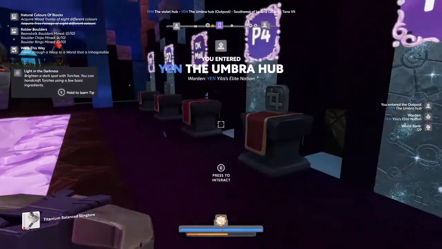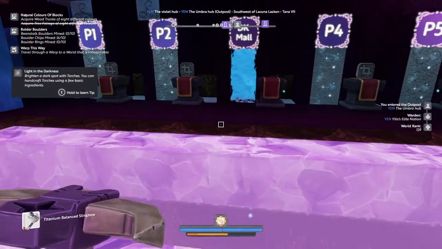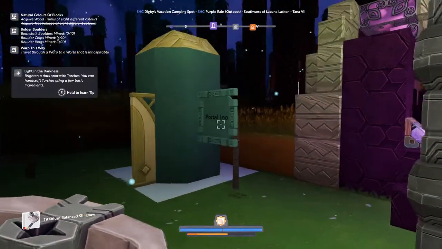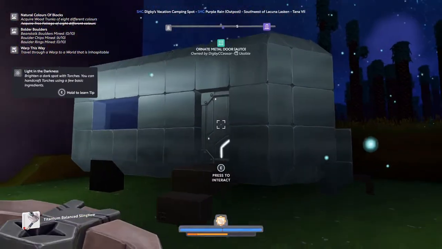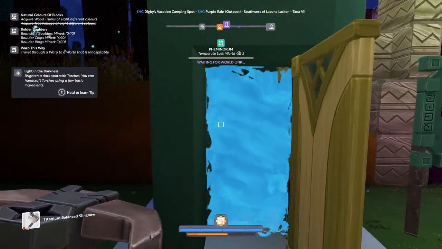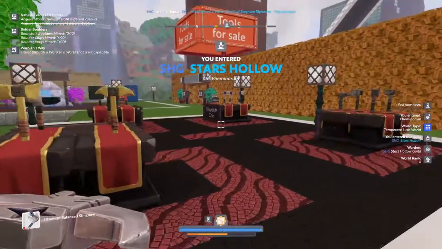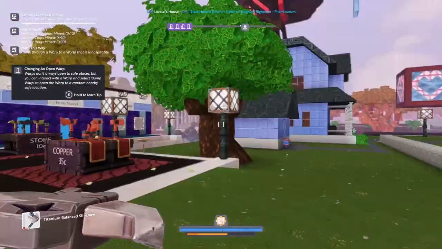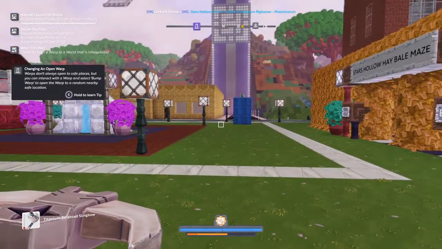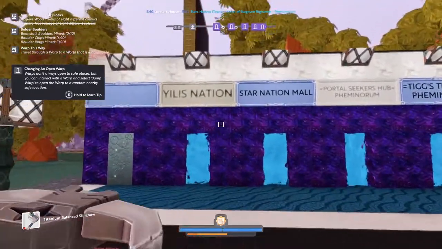But this is our portal room, and in this game, you use portals to travel through the different planets. I use this portal quite often, as well as this portal here created by Digby. He did this whole area. You know what this is. I don't have to explain. And this is a portaloo. This is cute. So you go in this little portaloo here. This takes you to a different planet. We have now entered Stars Hollow. This is one of the guilds that we are a part of, and we also are a part of Yillis Nation.